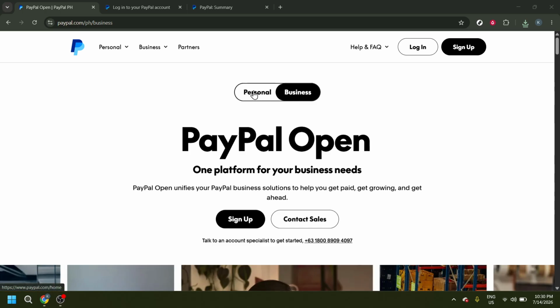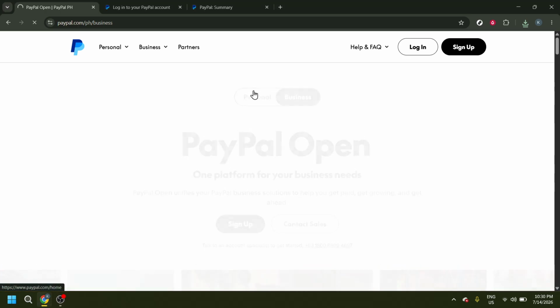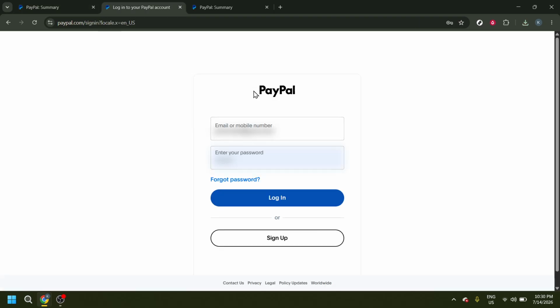This is the account type designed for individual users who want to shop online, send money, or receive payments for personal use. Selecting the correct account type at the beginning is important because PayPal also offers business accounts for different needs. After choosing personal, move to the next part of the page and click the login button. This will take you to the sign-in screen where you can access your PayPal account details. If the page takes a moment to load, just wait until the form appears clearly before continuing.